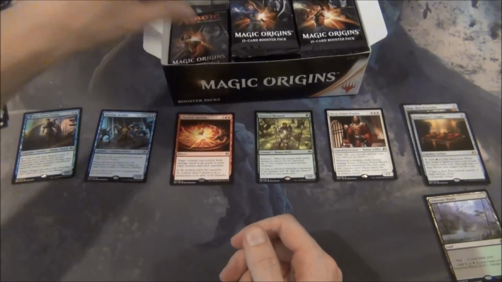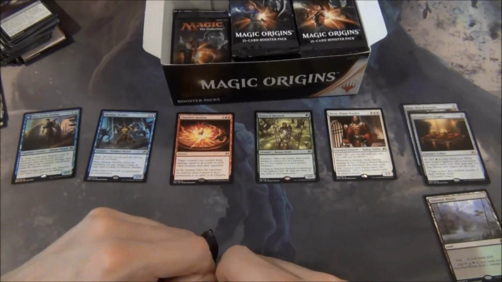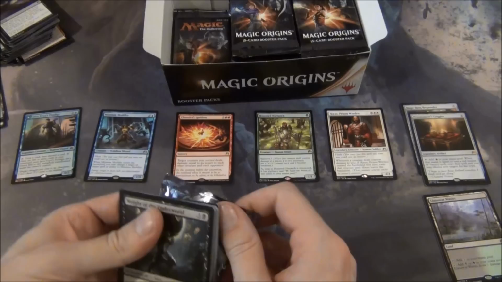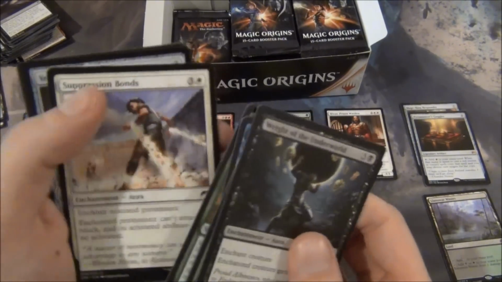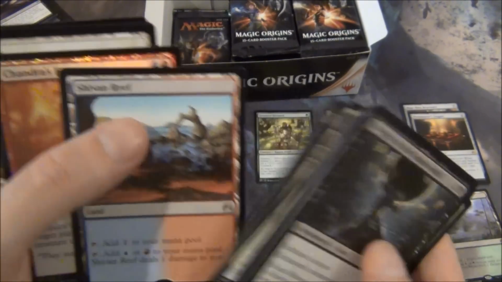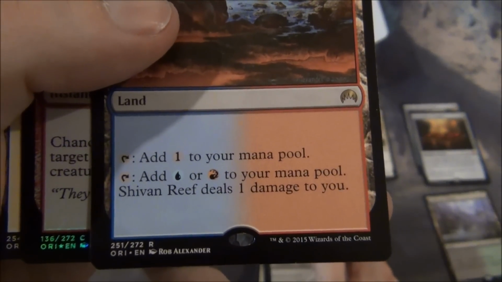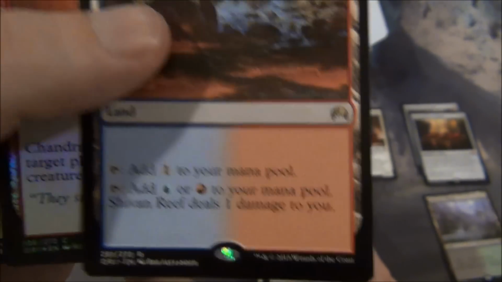So yeah, I was kind of befuddled when I first opened all my packs, didn't know what I was going to do. There were a few things that I had inklings for that I should have gone toward. For instance, in Limited, there's a bunch of Thopter generators, and they're really good. So I got Shivan Reef. That's add 1 to your mana pool, tap to add a blue or a red to your mana pool. Shivan Reef deals 1 damage to you.